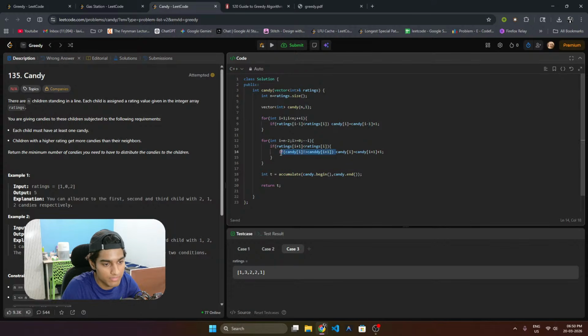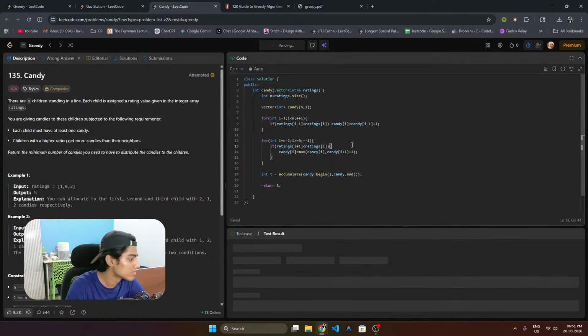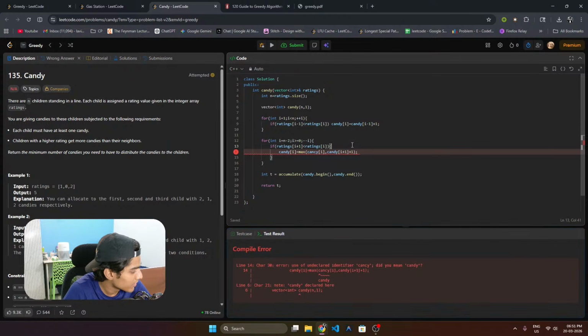Decreasing, I think we can continue adding one candy.